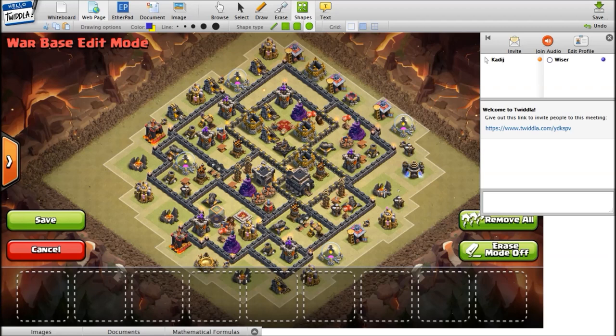Because you're forcing your attacker to make decisions. If he wants to enter around that side of the base, he has to plan for the fact that the golem's going to wander there first. Yeah, exactly. So that's basically it.